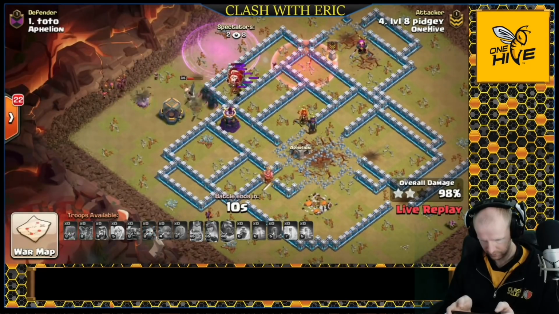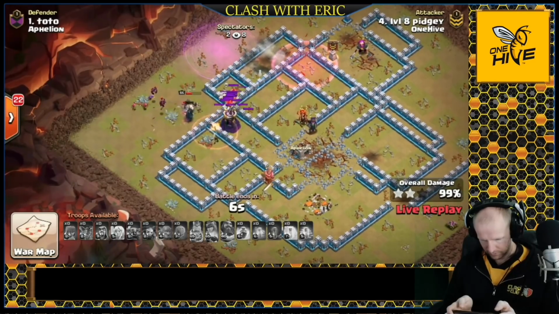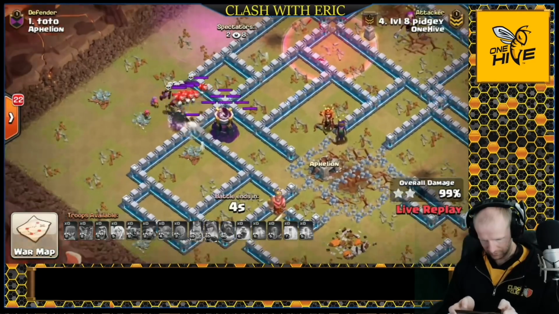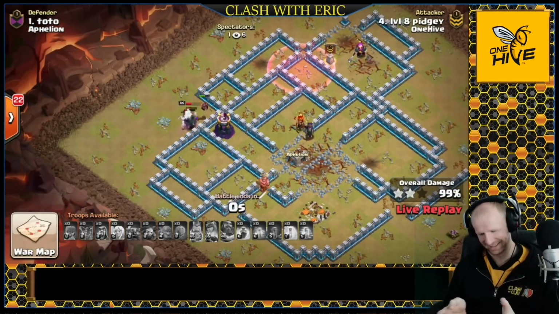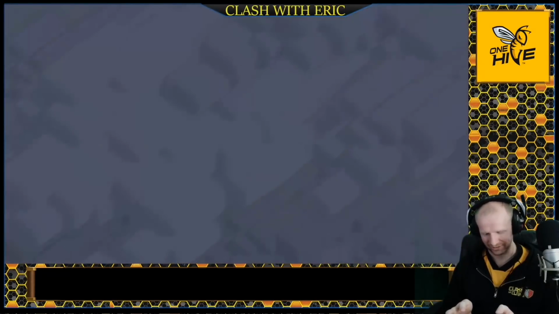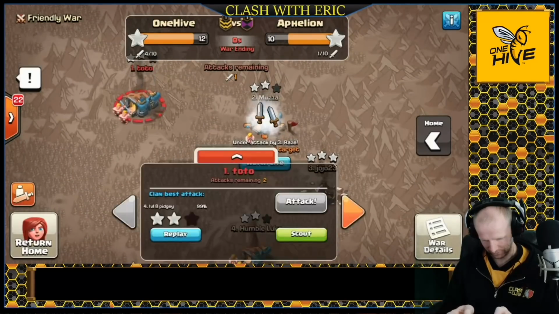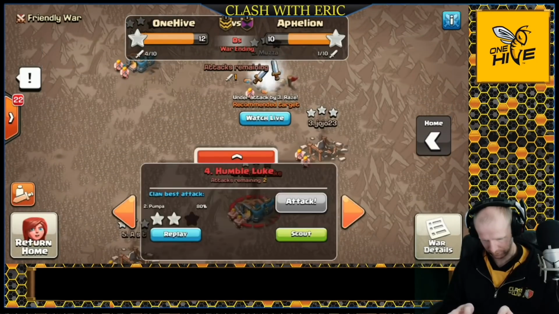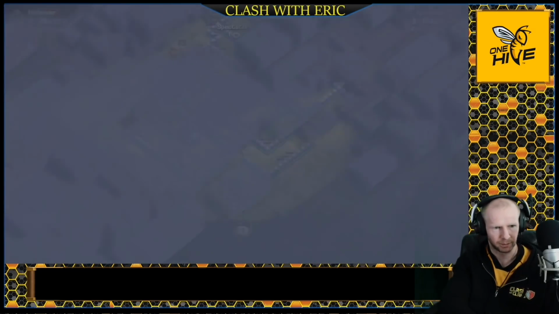GG. Oh, no. Fuck, the loons went down. Oh, come on. Did we win? I hope so. Loons go down at the last second. Raise. Triple, so we just got two. Oh, no, raise is under. Raise is still going. I'm gonna bounce back up.